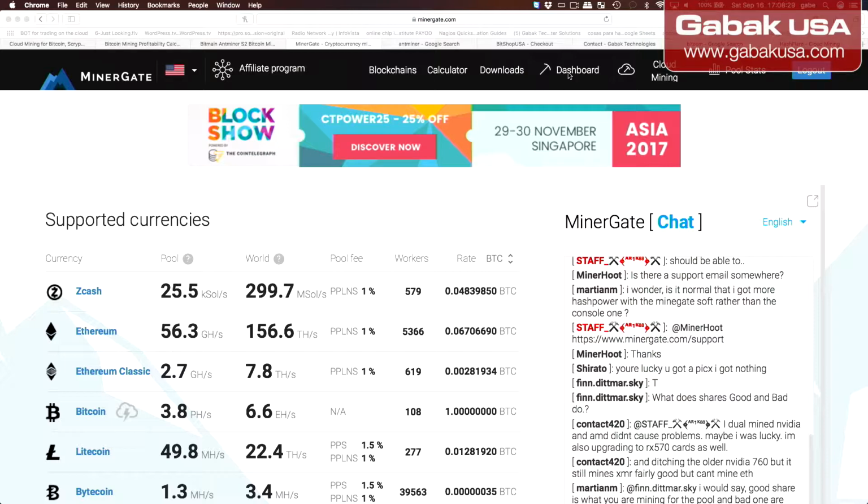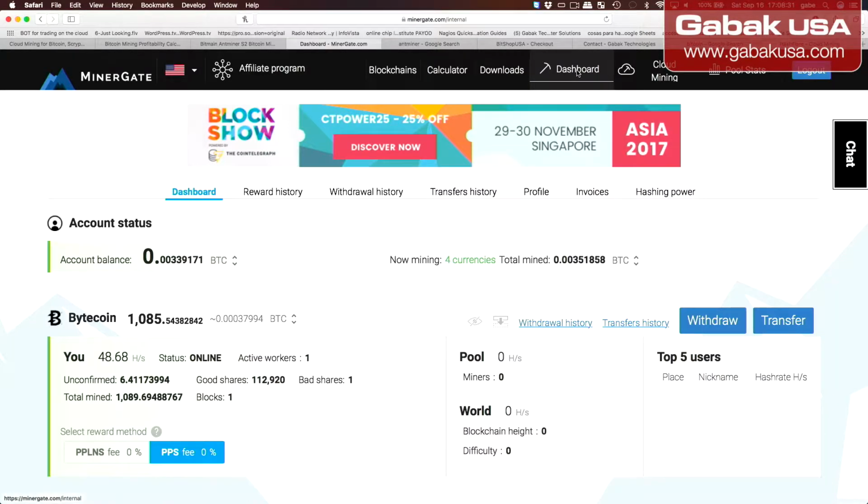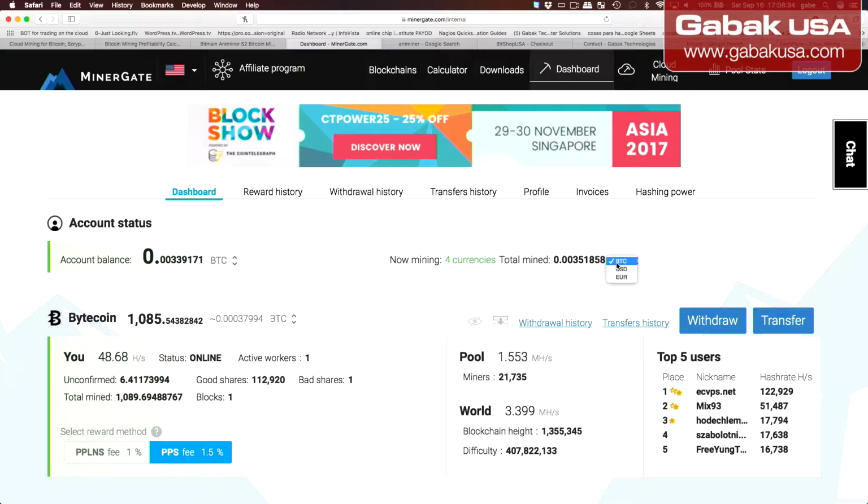In a little bit, let's go to the dashboard. As you can see, in the last one or two weeks, I'm mining with one or two computers. I think it was three computers maybe. I earned like $12. You are going to say, oh, $12 is not much, but just for trying, this software is good enough. If you want to go for real, you're going to need something more powerful, but this is what I'm going to teach you in this class. That is why I'm showing you this.